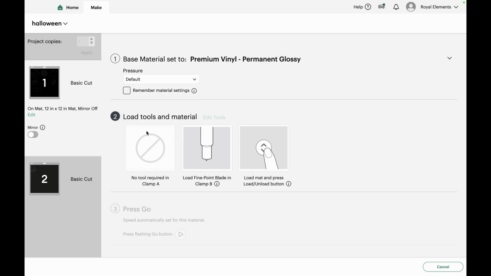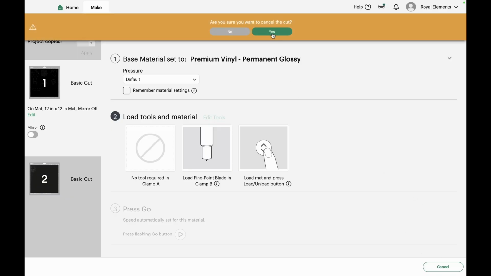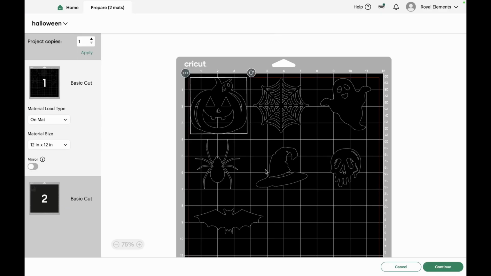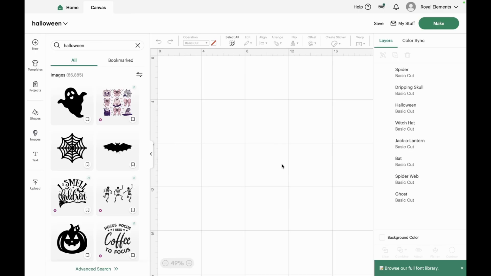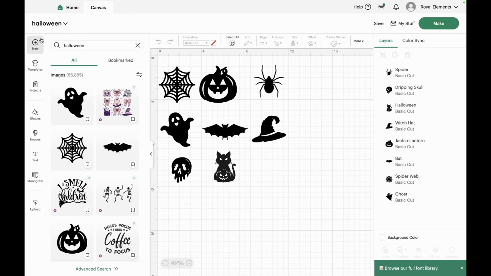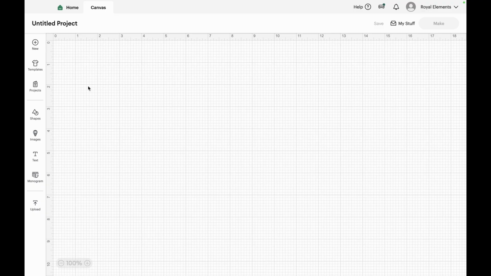Okay, so then from here, you would load the adhesive vinyl into the machine and then press go. All of that will be done on the Cricut machine. That's all you have to do for adhesive vinyl. Fairly straightforward. Now let's move on to another project, and that is going to be printable vinyl. So we're going to hit new, and this is a bit different.